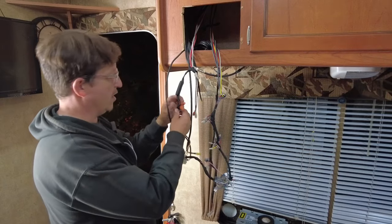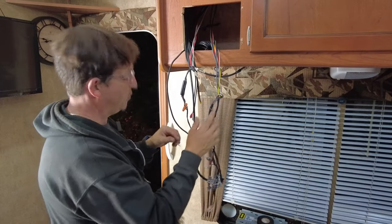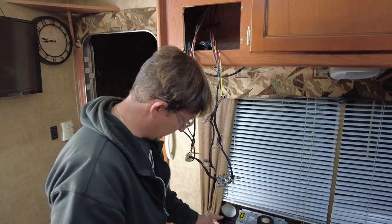And then of course we have our power over here and our ground, so we're going to be using ground here, switched here I hope. We're going to test out the test wire in a couple seconds, and then we're going to need to find an input on the back of the radio. There are a number of them here. We'll take a look at these in a second and we'll see what we can do.